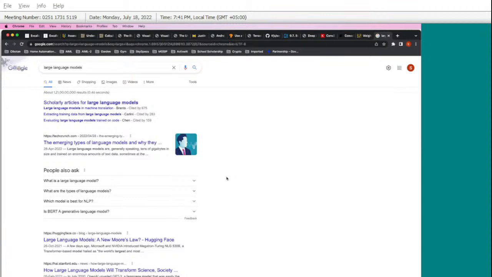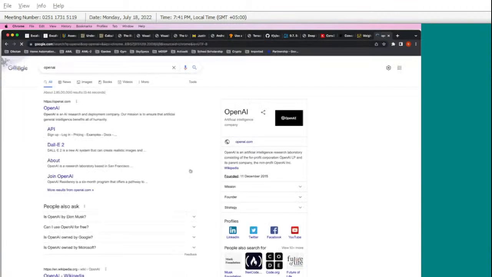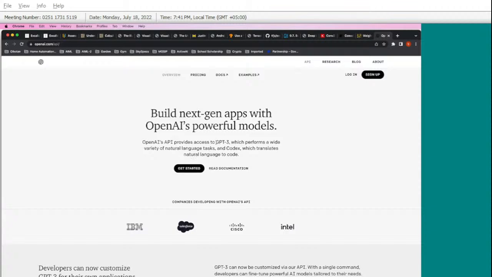So one side of the industry is going towards this: even if you have such big models, how do you use them, right? OpenAI has this OpenAI API. Do you know, guys? It is an API that gives access to GPT-3 and you can ask it things. GPT-3 is really one of the large models, which can perform a variety of natural language tasks and code generation, right? You can use this API to build your own solution. You don't even have to train a model. You can just use these things. And a lot of people are doing that in a way.